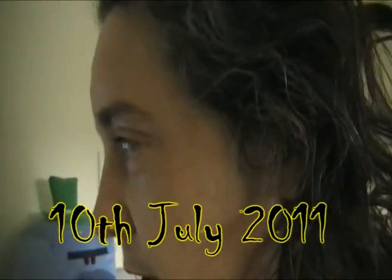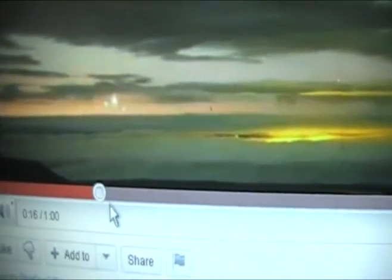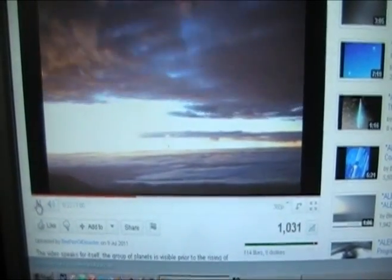I'm going out. But alert, group of planets seen before sunrise, alert, right? So this is BP oil disaster. I'm friends with him and he always looks like loads of some stuff, but it looks like this is normal, unfortunately. But you can see there's a sunrise here and you can see the sun's rising down here. There's actually a star there and there's three stars there together. Can you see them? If I take this back a bit and then you can watch it. Three stars go up. Yeah. Now the sunrise comes up.